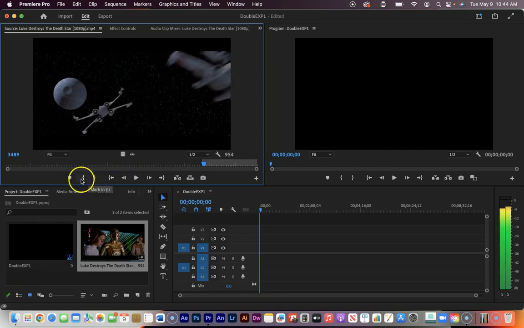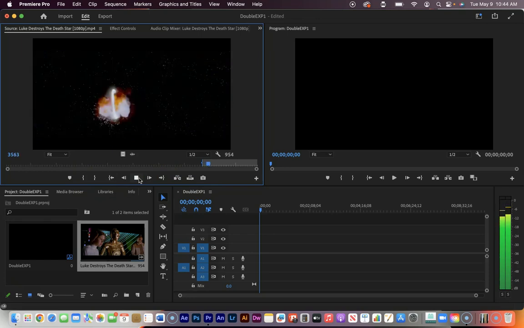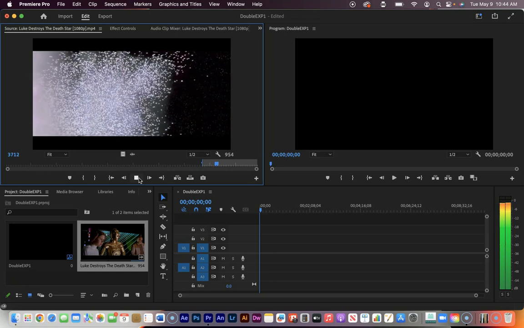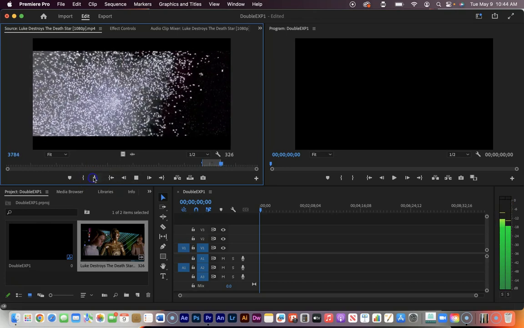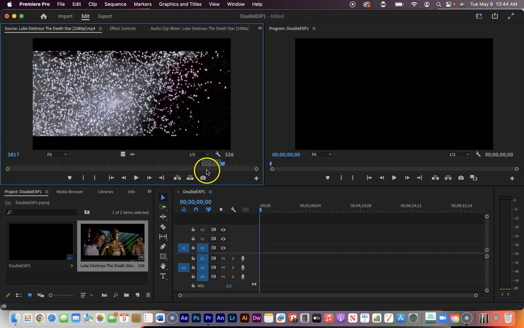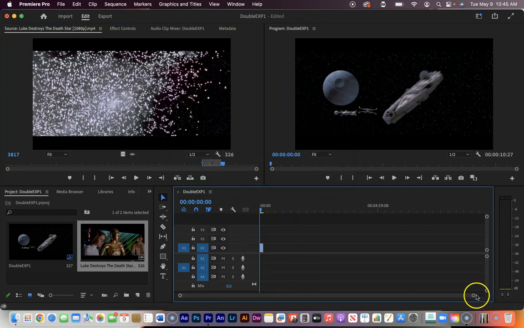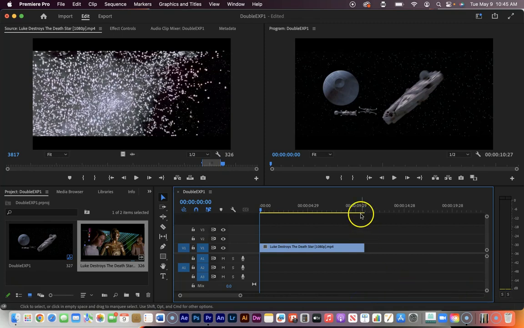over. Okay, so I marked my in. Okay. Boom. Okay. Mark my out after a little while here. Then I want the video only, so I'm going to click, hold, and drag that down to video 1. If you get this, just click Change Sequence Settings to match the video settings, all right? Zoom in. So we're looking at about 10 and a half, almost 11 seconds is what I've got from my video.